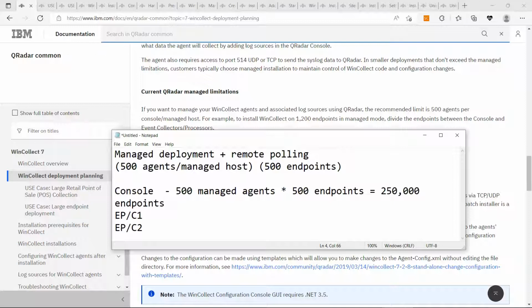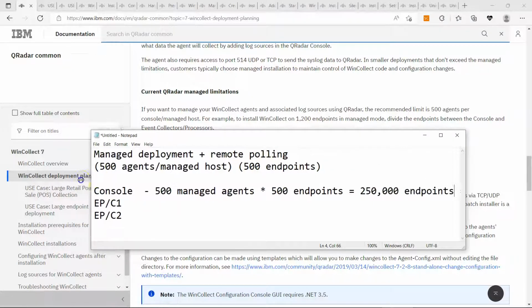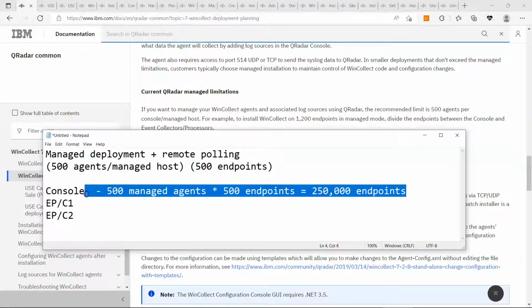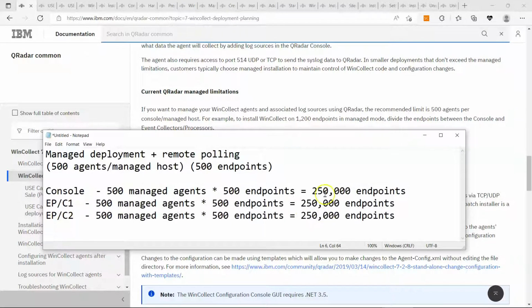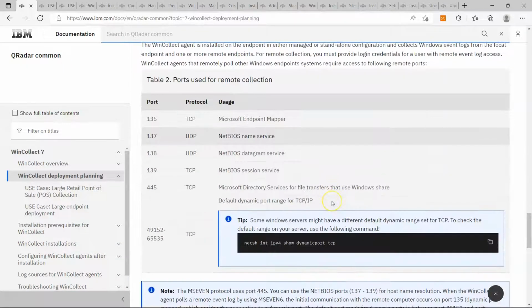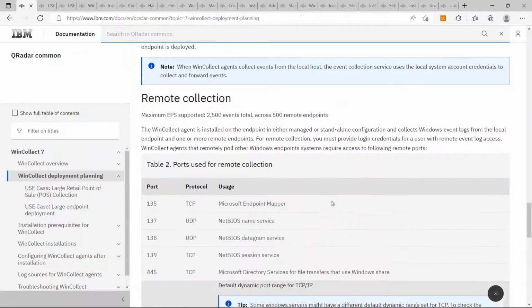So still you can use a managed deployment mode for very big setups, as we can see. So the same calculation applies for this one and for this one. So you can see almost 1 million endpoints with this, while with the standalone there are no limits on the numbers, okay, as long as you have the license, you have everything covered.